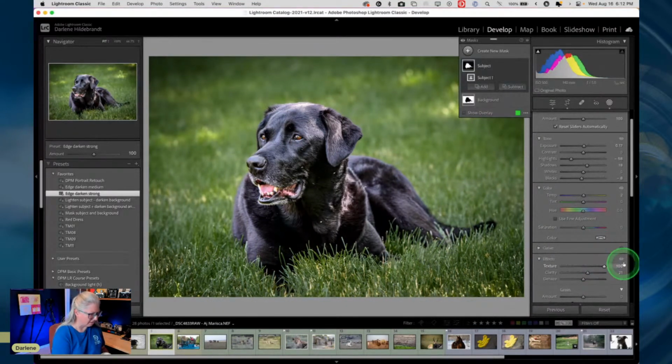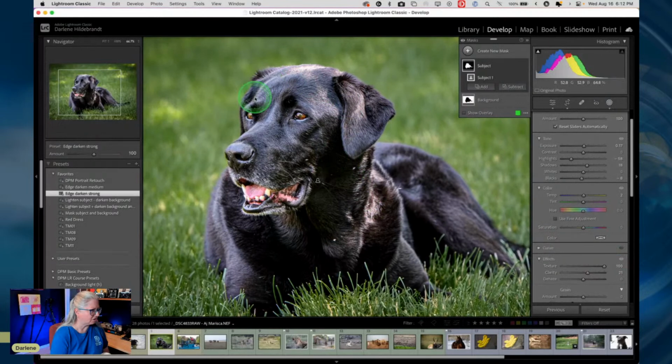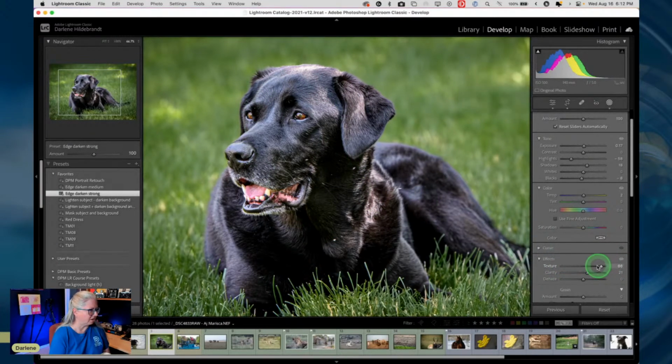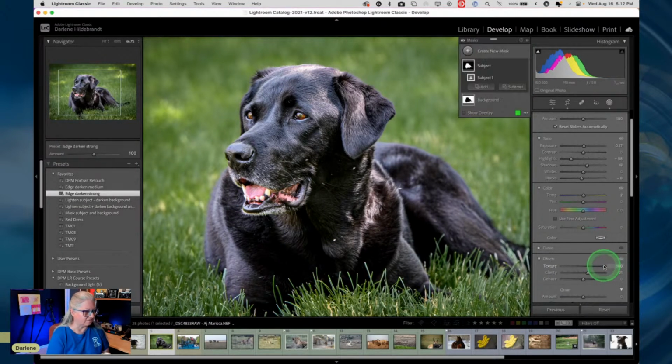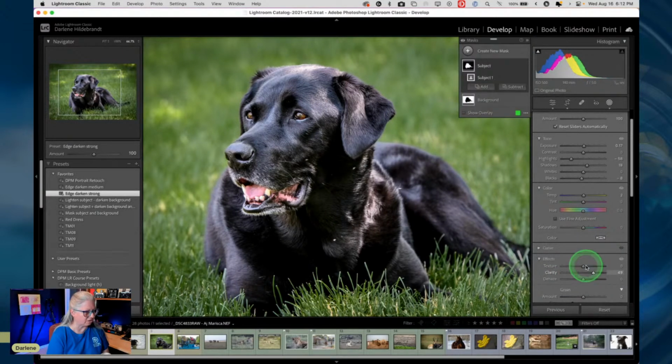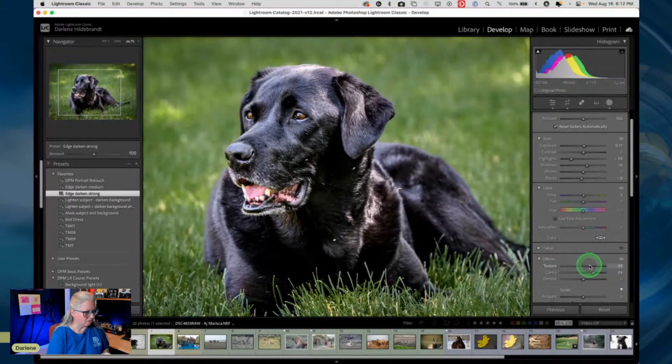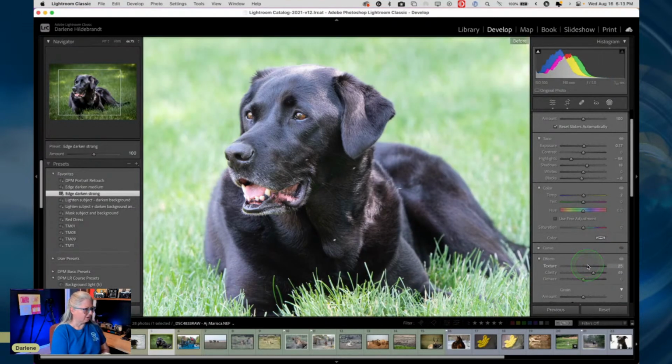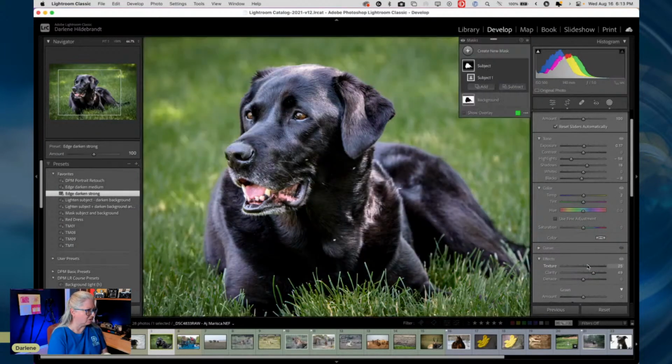Okay, so see how as I increase this texture slider, watch the amount of fur that's visible on the face. Lower texture, increase texture. So the texture slider does a better job, in my opinion, of enhancing fur than the clarity. If you go to clarity, it gives you more of an edge contrast. I would probably do a combination of both, but clarity can go overboard really quickly. So I'm going to go about like that. Let's try that. See how we're minimizing the background and punching out the detail in the dog.